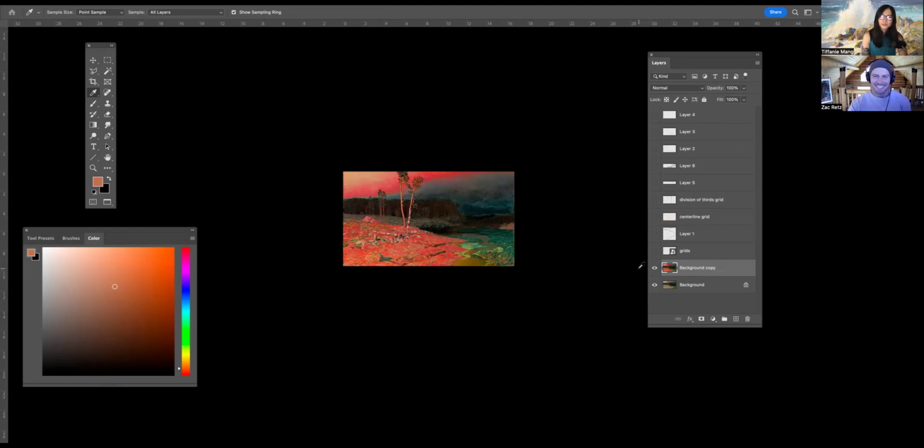I love that you said mood, because I feel like value and temperature are so tied to mood. When I do color keys for work, I'm focusing largely on value and temperature over most anything else. Obviously lighting too, well, lighting is value, but you're right, this completely changes the mood. And I'm also curious if it changes the value, actually. So interestingly, the value doesn't change.